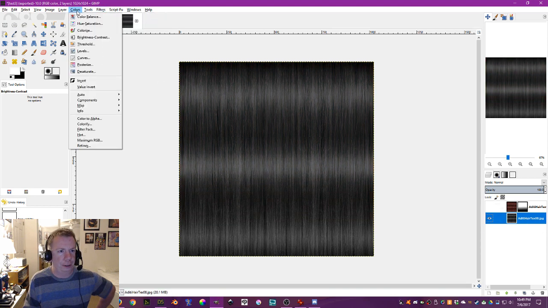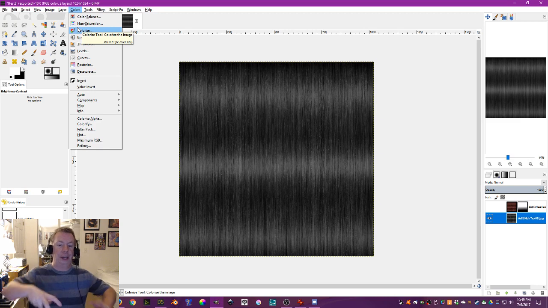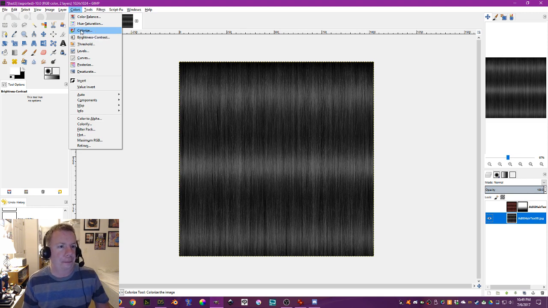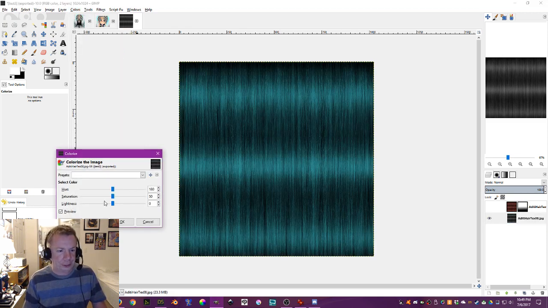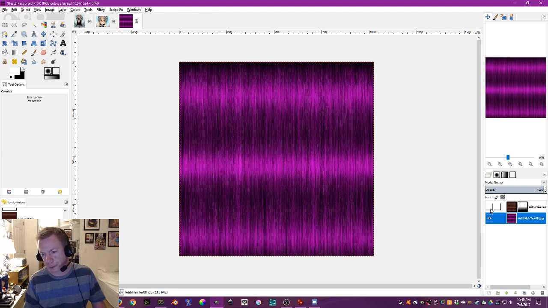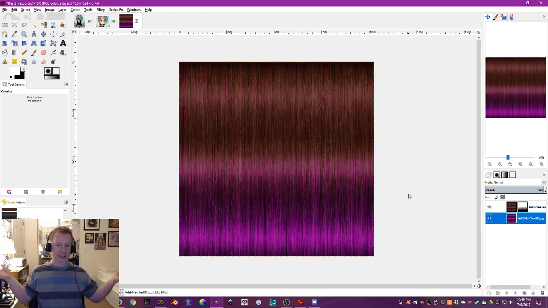And then you can colorize this too. And this is how you can do tips, frosted tips and stuff on here too. So if you colorize this, let's say we go into like a pinkish value here. Does it amp up the saturation? See what you did there? This stuff is so cool and so simple once you figure out how to use these tools.